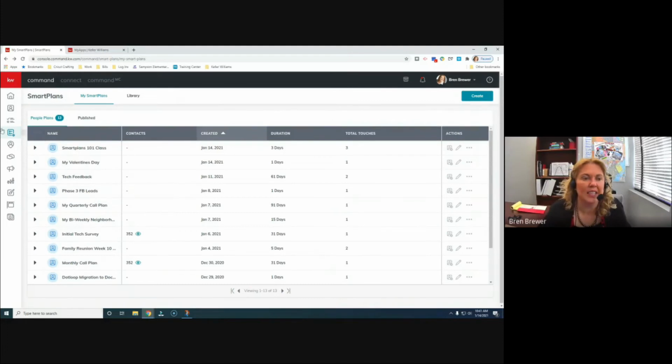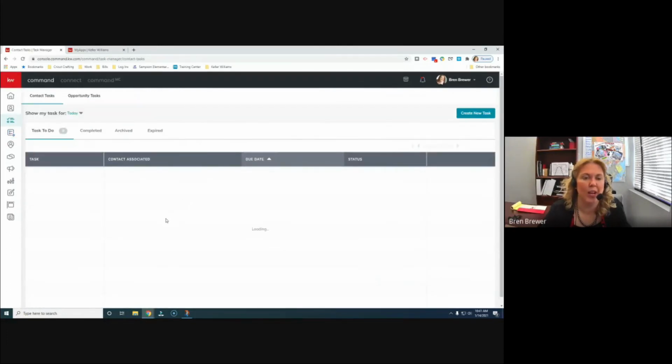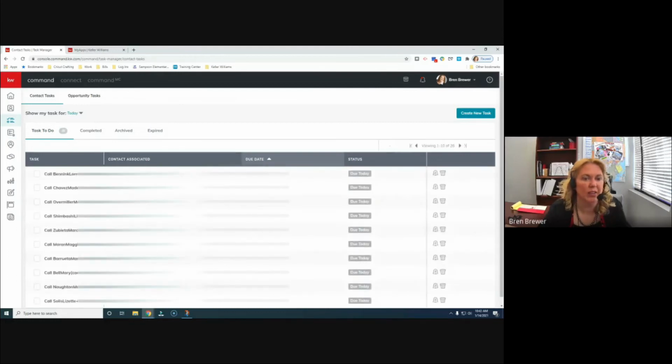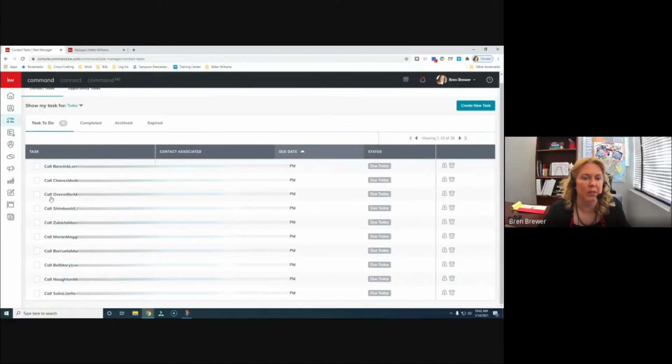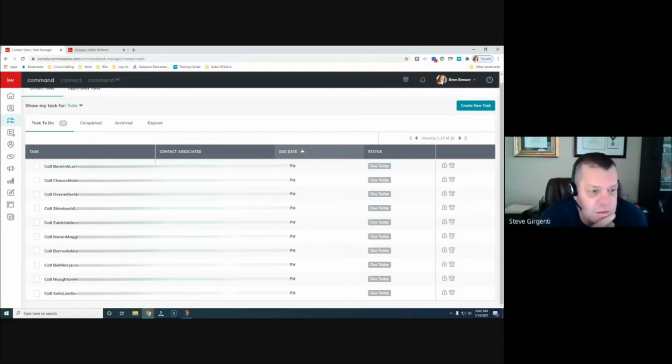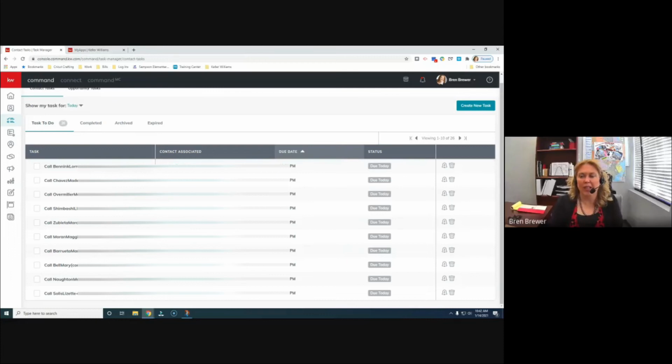Those tasks, when they come out, because I have you guys on tasks so that I can call you, I'll show you exactly what it looks like because I set it up the same way. It looks like this. If I don't have a phone number in there for them, it doesn't come up. But see, let's call these people, and it puts their phone number there, and I don't ever have to go into the contact record because everything I need is right here. Wow, good. I like it. Yeah. So anyway, that is pretty much a smart plan.